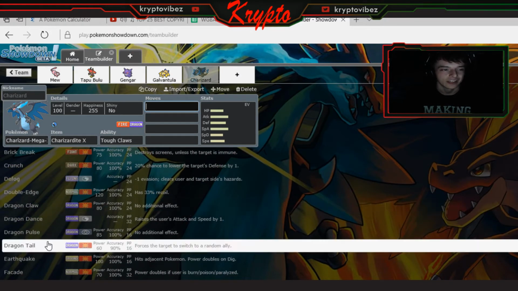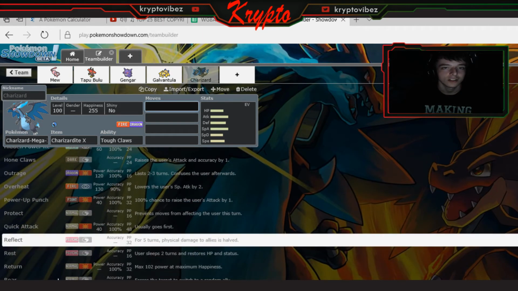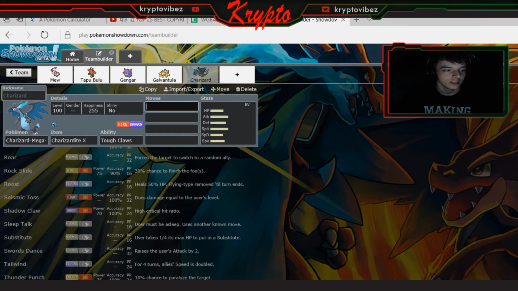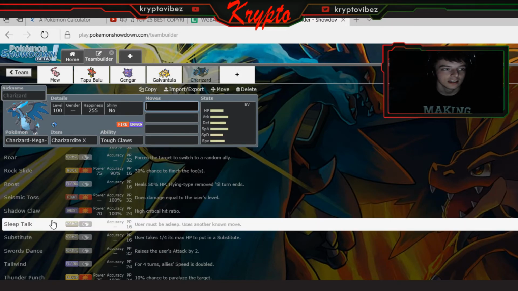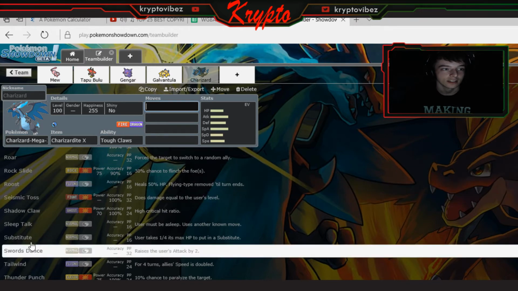I wouldn't say there are counters to Zard X because there's not many, but this thing is definitely super strong and has good coverage to hit mostly everything I can think of. But yeah, it's really solid with Swords Dance. You don't even have to run Dragon Dance, you can run Swords Dance if I'm ever running Sticky Webs. So that's really nice. And I just thought the typing was really good for my team, so I decided to go with Mega Charizard X.